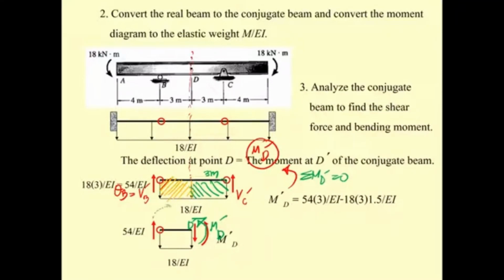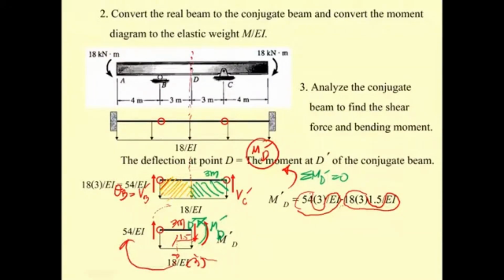this one, 53 divided by EI, and you got to times this for 3 meter, and then you got this. This is also 18 EI, okay, and it's gonna time 3, and it's have this for 1.5, so it's have this one and time 1.5 with the rotation in which way? In this way, okay, opposite.